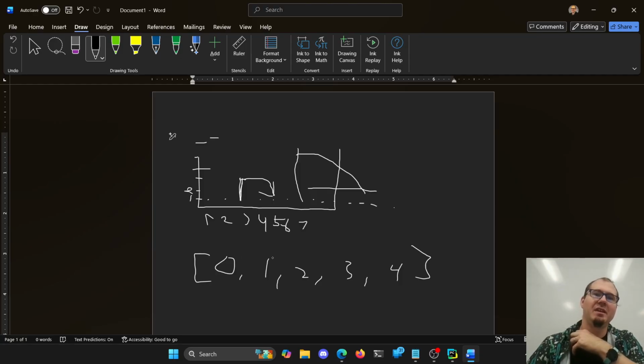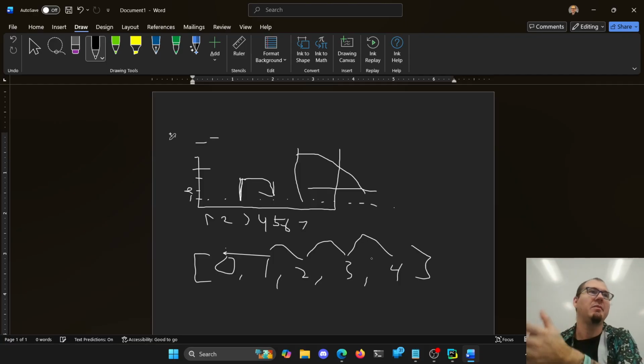Everything has to shift down a spot. And this one shifts down a spot, this one shifts down a spot, this one shifts down a spot. As many items as I have get shifted down here, and they all change indexes. So removing something from a list here is going to take n operations.